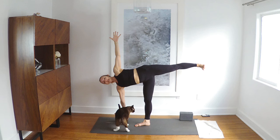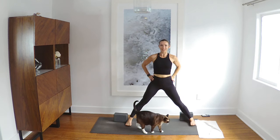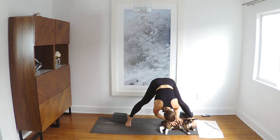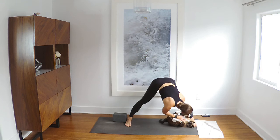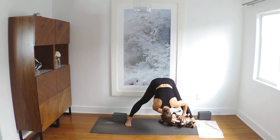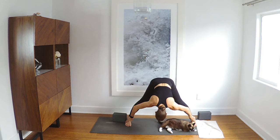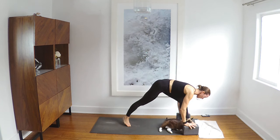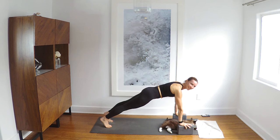Nice — bend the front knee, lean forward, step your left foot back, and then rise up. Square off your feet, hands on to your hips, inhale, lift your heart up and bow forward. Let this feel good, just an easy process. Good — inhale, lengthen your spine forward, and then walk your hands around to the top of the mat. I'm going to grab my blocks and step right back into plank again. Really nice strong breath here.